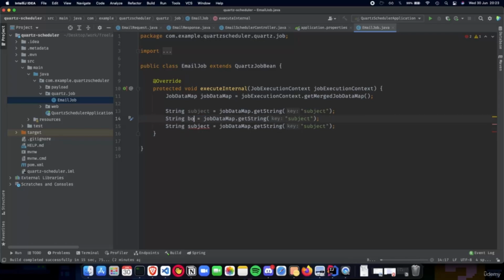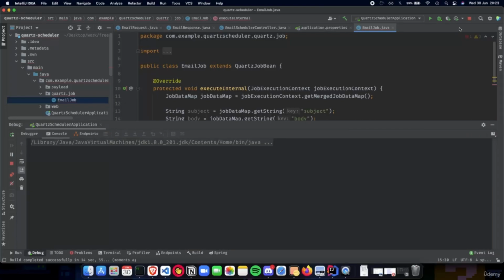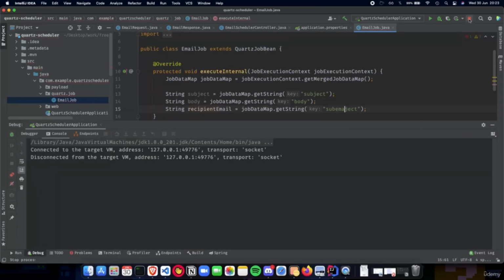So we do this as a body, and the last thing is the recipient's email. Recipient email, I'm not sure if I spelled that right, but let's just assume that I did. Oh, my bad, did not have to run this.